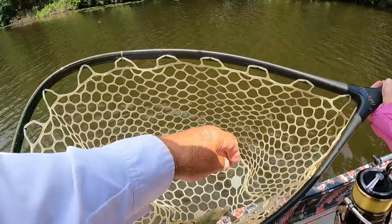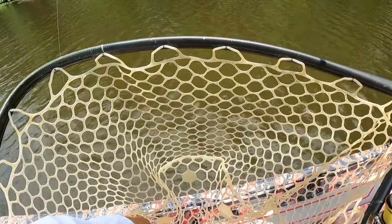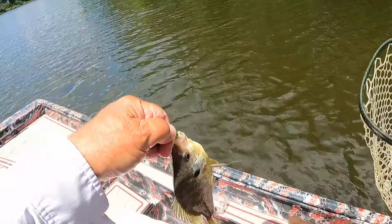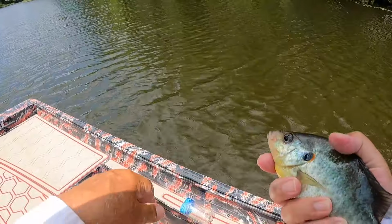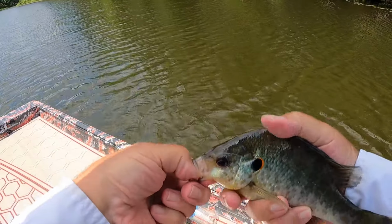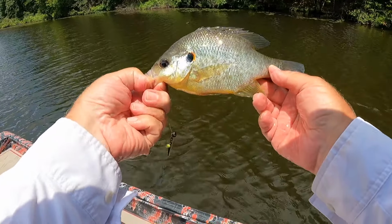Well, that's a shell cracker for you. They are strong fighters. I thought this fish was much bigger than what it was, but hey, I'll certainly take it. A lot of fun. It's only about an 8-inch shell cracker. Pretty fish though. All right, let's get him back in the water.